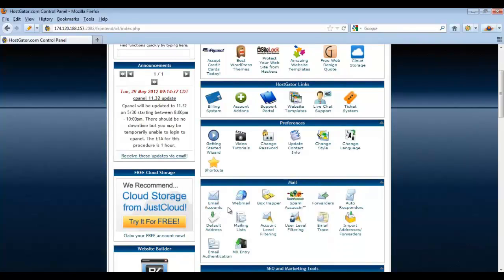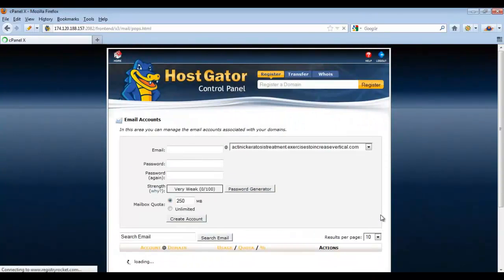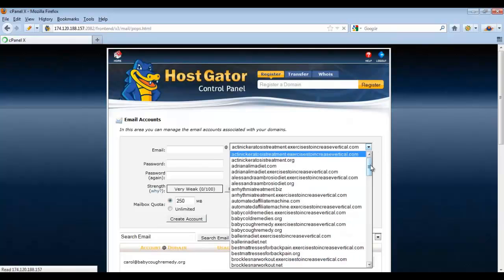Let's say you register a domain name abc.com. It will be better for you to create a new email account like contactme@abc.com instead of having a public email account at Gmail or Hotmail. To create a new email account, you just come to this section mail, click on the email accounts, type in the email that you want to have.